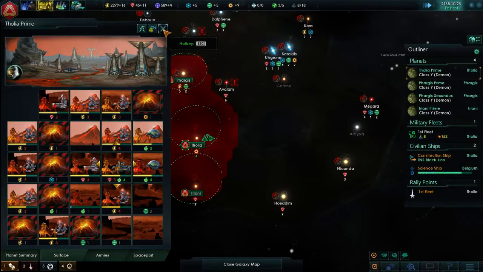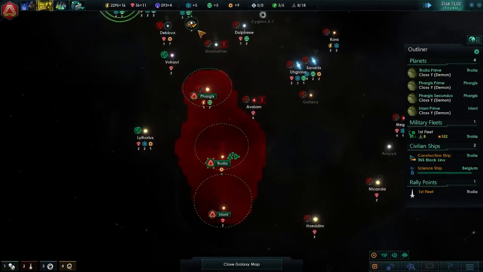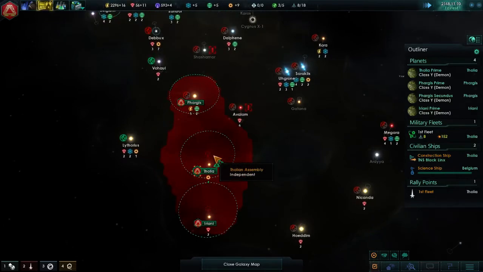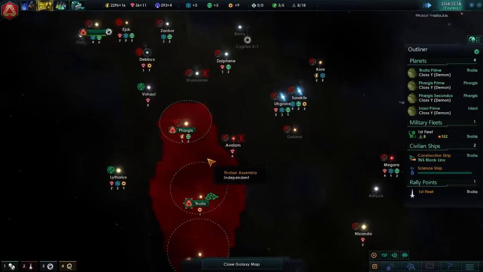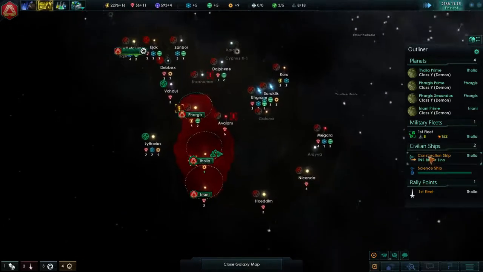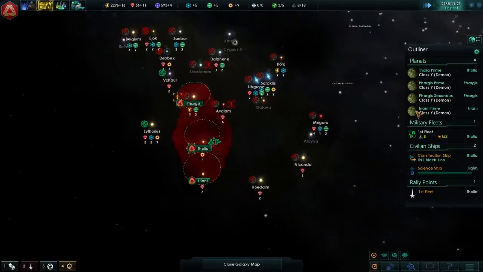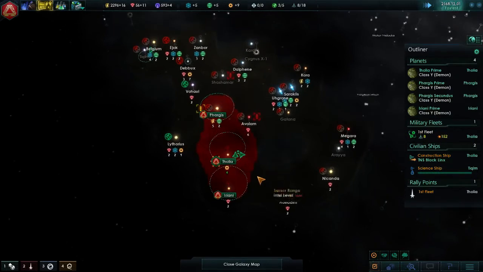I'm trying to adopt the philosophy of not overbuilding hydroponics farms. Sometimes I do it okay. Sometimes I ignore my own advice and forget about it. But I do try to make an effort, because you can end up with planets with like 17 food and stuff like that, and that's just pointless as the game goes on. There's no benefit to it.